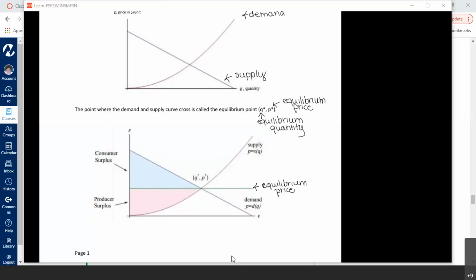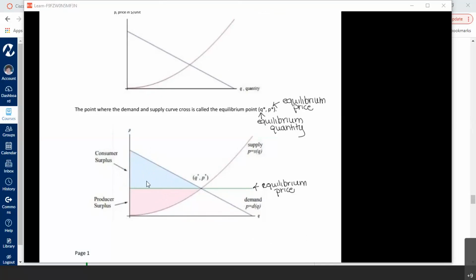Now, let's take the economics hat off for a minute and put the math hat on. You see here I have two curves. I have my demand curve and I have my supply curve. And like I said, I've got them colored backwards, sorry. So what you've got going on here is area between two curves. And we know we can find that with a definite integral.